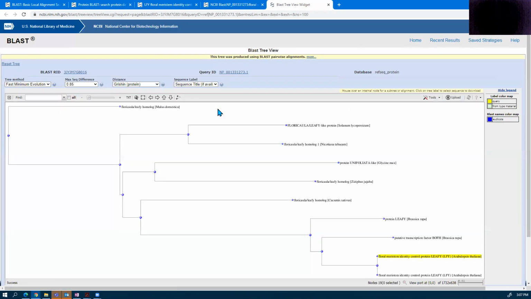And here we have the resulting phylogenetic tree. And so this one also is quite interesting. These sequences here are both variants from the same gene, so these are not duplicated. And then you can see that there are many different organisms also shown in this tree as well.